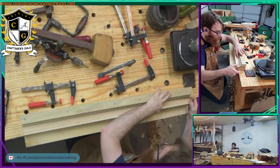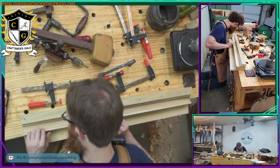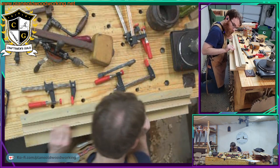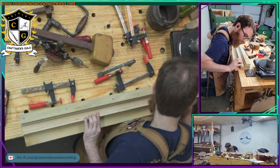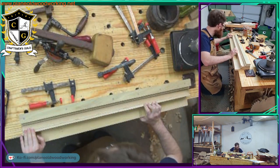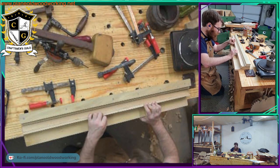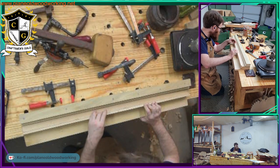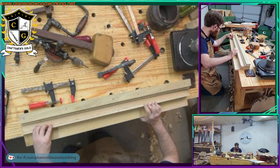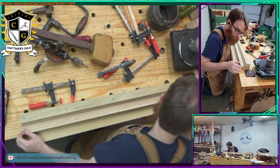The other thing is cleaning up after hot hide glue is stupid easy because unlike PVA, which stays liquid forever, this stuff sets in a gel form stupid fast. So I'm looking at it going, okay, we can chisel off the extra and we're done. And if you notice what I'm doing right now is I'm just running a fingernail over blobs and just pulling it off.